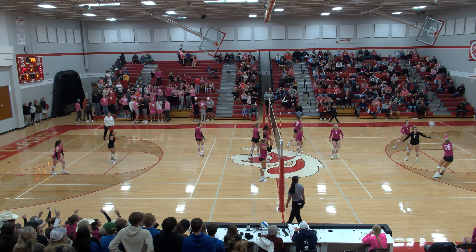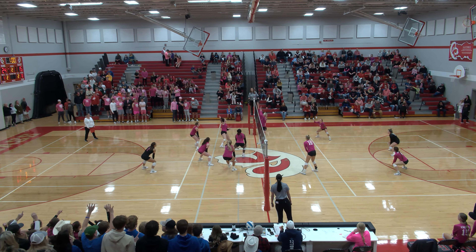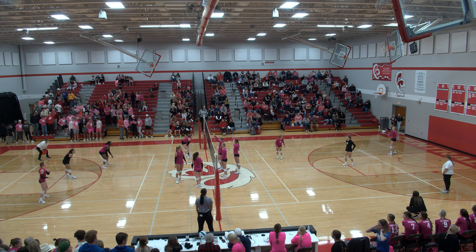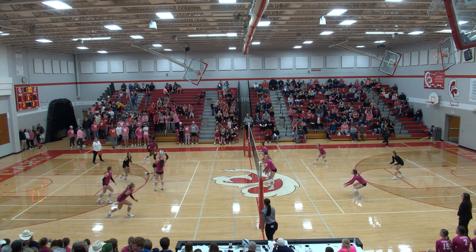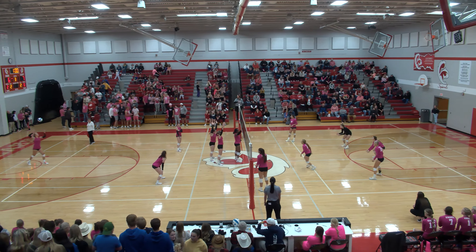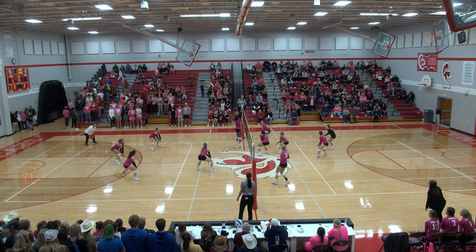Gibson for the set, dug out well. Kindred on the attack — it's floated over the net, and now Central Cass can attack that. Here comes Cotton for the kill. Another serve for Jordheim. Central Cass can attack, and the kill is down for Cotton. Another serve towards Smith — near side attack, blocked and blocked out of bounds. Another good serve, this one by Severson. On the far side, Rohrbeck blocked.